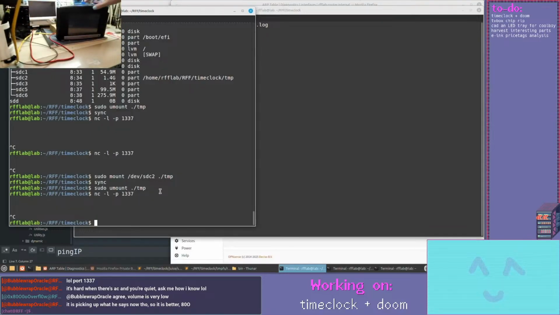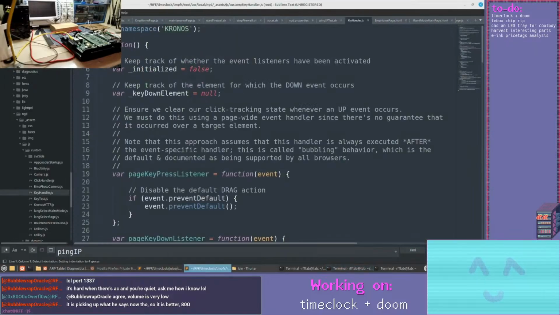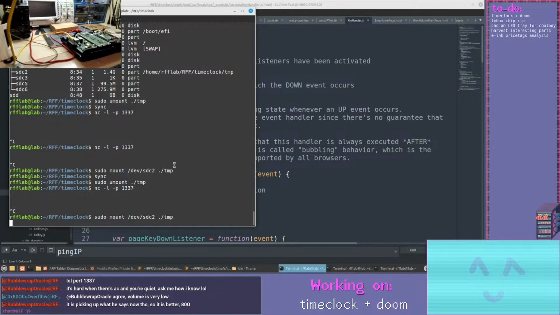Hopefully now we'll get something in that log at least. Because that script, the ping IP test or whatever, was not running. The script that I put under the rcs.d folder, that one ran. So hopefully it ran again and we can get some log output and see what's going wrong.